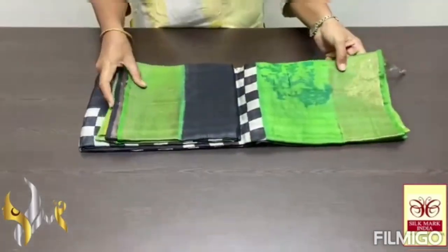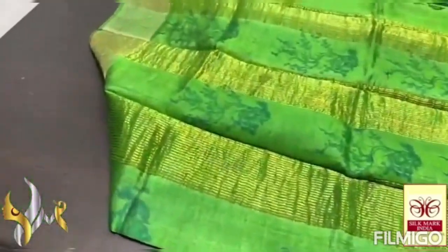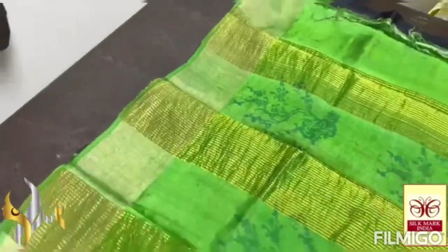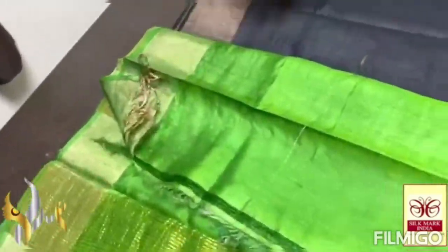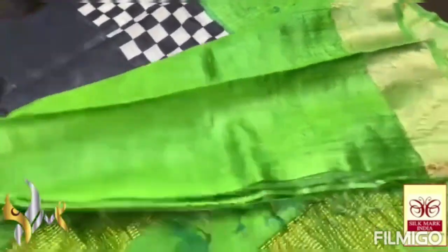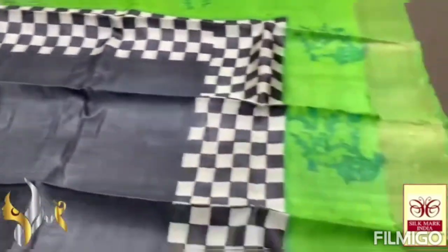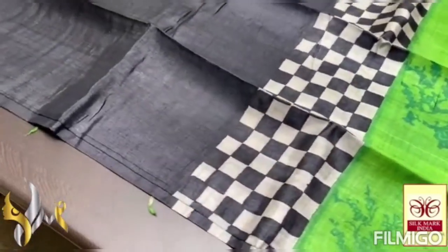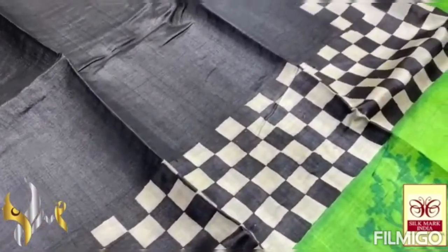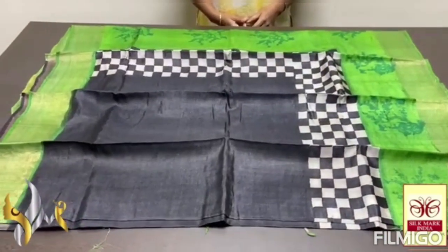Pure Tusser Silk Sari, premium quality, handlock printed with zari borders, done on a premium acid washed boiled tusser fabric. Here we have a very elegant green pallu with dark green color block printed design, beautiful pattern with zari lines. We have same green blouse — a leaf green, beautiful color. The zari body is in black, the borders are in green, and the lower border also has block printed design matching the pallu. Next to that we have a beautiful checkerboard pattern in white and black, elegantly designed. Excellent exclusive collection with authentic silk.